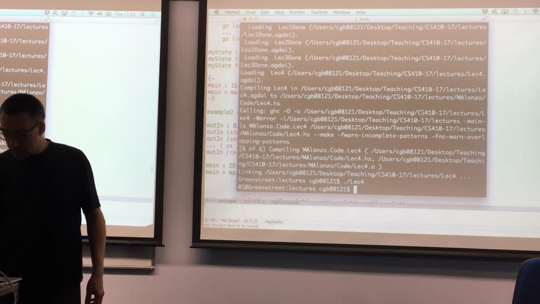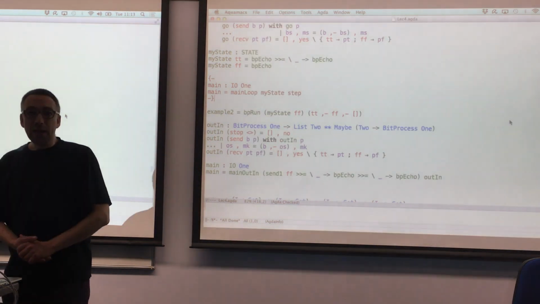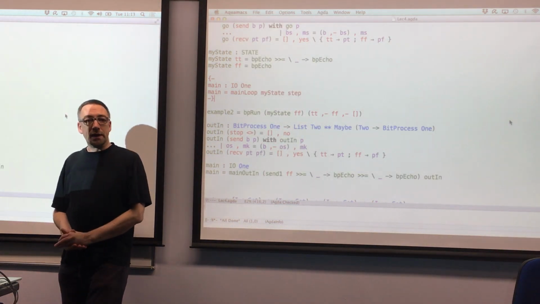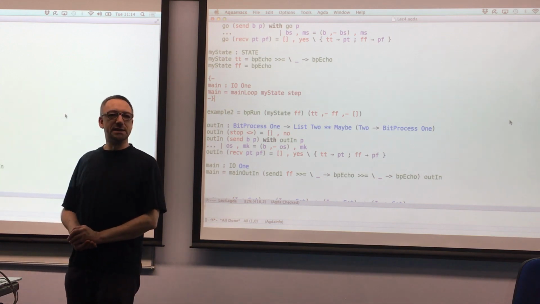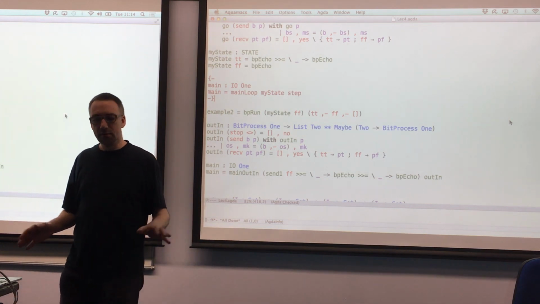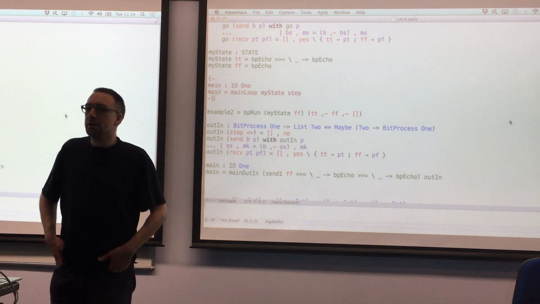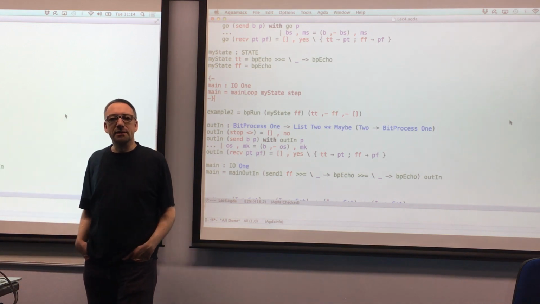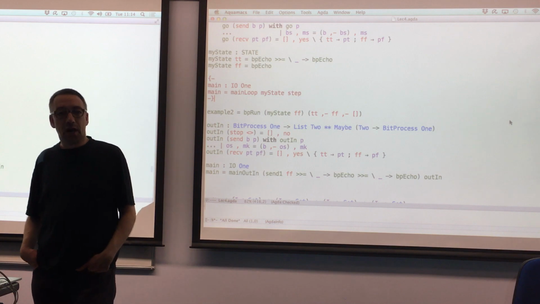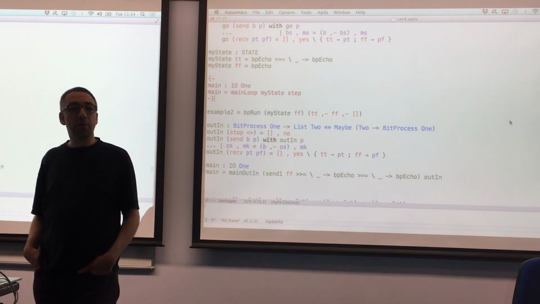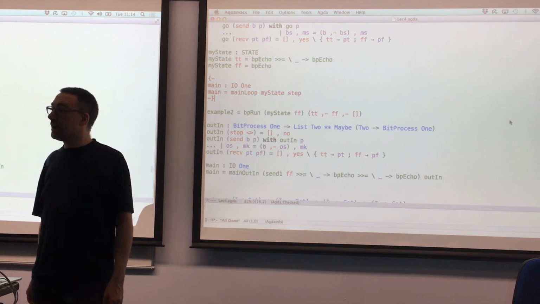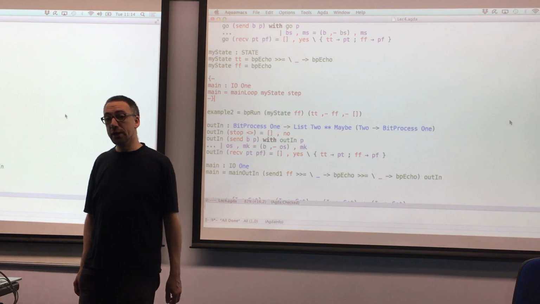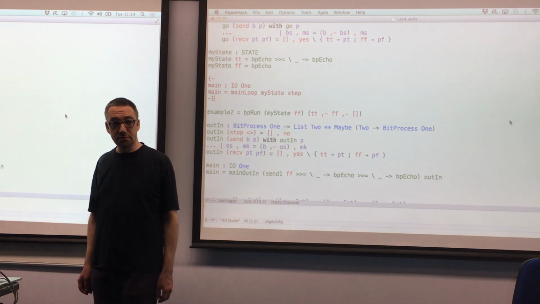Okay, so we've managed to make it in a small way, all the way out. We've got our bit processes, which are not very spectacular, but the idea is enough for the time being. In a couple of weeks' time, we'll work with processes where instead of inputting bits, we input keystrokes.